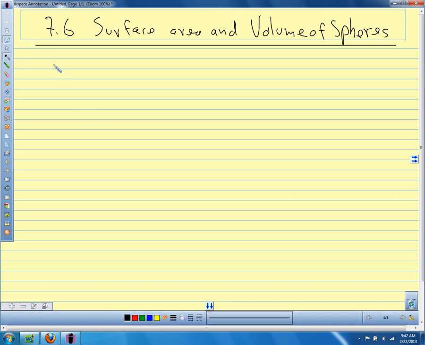So a sphere doesn't have a base. It really has just one curved part that makes up the whole thing. So we don't have to worry about bases, heights, or slant heights. There's really only one thing that we need to know for a sphere. For now, it's not a polyhedron, and we're not going to give it a special name. We're just going to call it a three-dimensional curved surface.